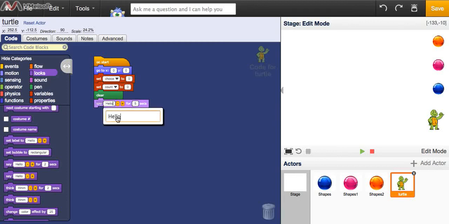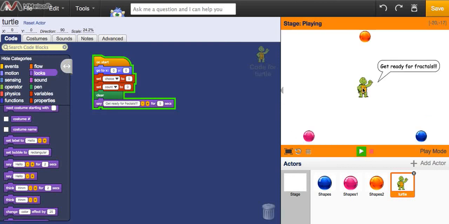And instead of saying hello, let's make the turtle say, get ready for fractals! Add a couple exclamation points. So now when we click the go button, our turtle jumps to the middle of the screen, and we have all our variables, and we're getting ready for some fractals.